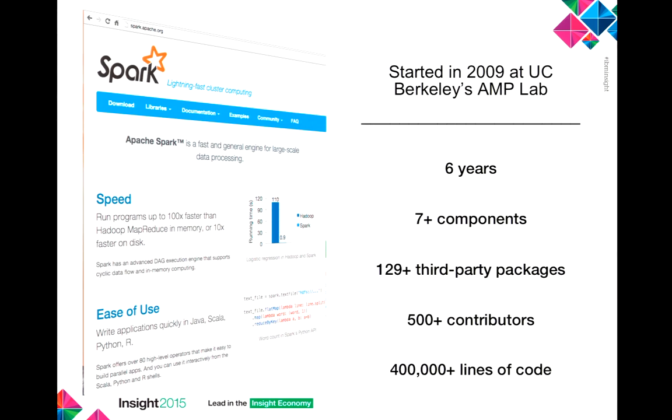Now, I just want to mention that I actually downloaded all of the Hadoop components, or at least most of them, and I counted how many lines they were, and that came out to 17 million. So you may say, gee, this is fairly small, but given that this is Scala, you can multiply that by 10, so roughly 4 million. So even though Spark has been rapidly growing, it's still fairly small. But as I say, small is beautiful, and Spark is certainly beautiful, and you will see why.